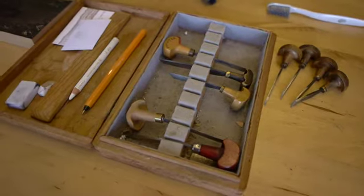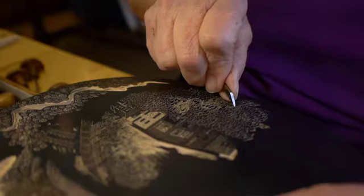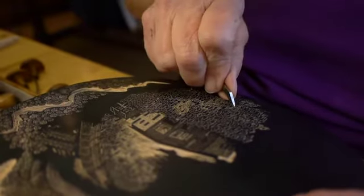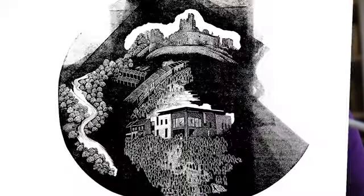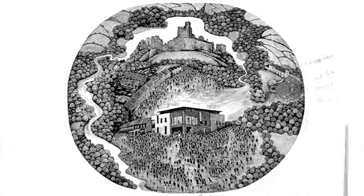A lot of people feel that wood engraving is the tightest and the most lacking in freedom, but I think once I've got an idea, I just feel totally free on the block, and it just feels totally right to me.